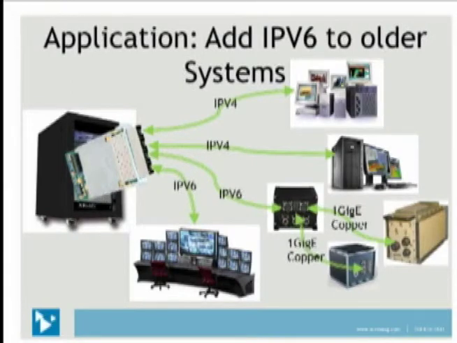You also have the ability to add IPv6 to older systems. Way back, it was all IPv4 systems, but today so many of the new applications are now using IPv6 so that they have a lot more IP addresses available. This card will permit routing between IPv4 and IPv6 networks through configuration, and this makes it very advantageous if you were to take an older system and incorporate this card. You can talk to IPv6 devices and bring them in and convert them into a more local IPv4 address for your internal consumption in that older system, perhaps.